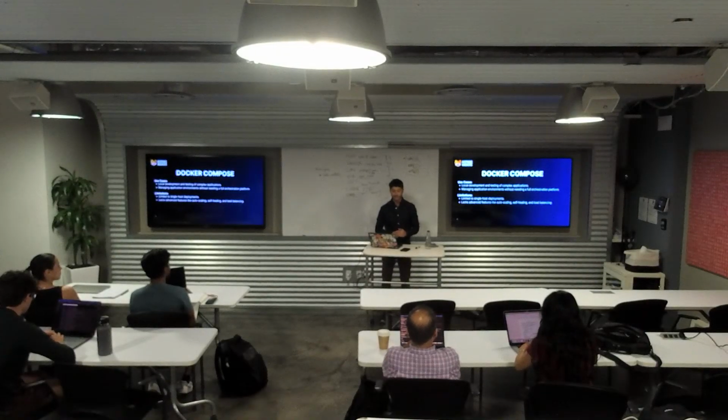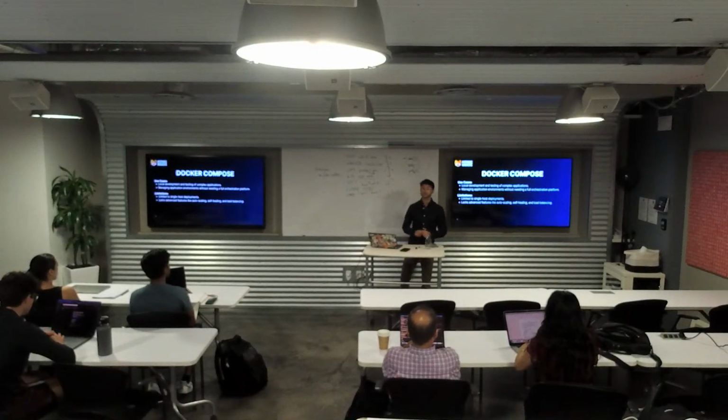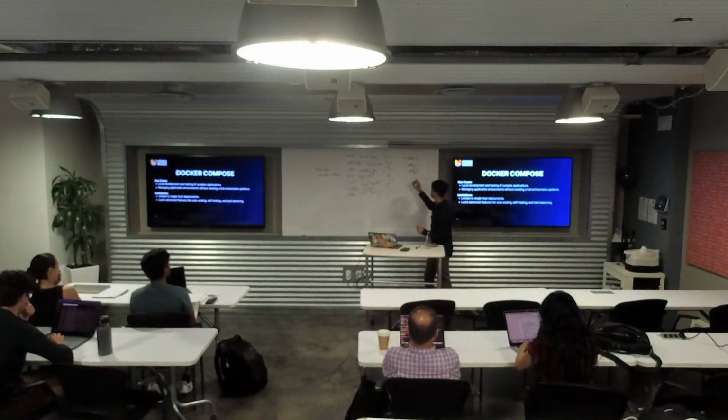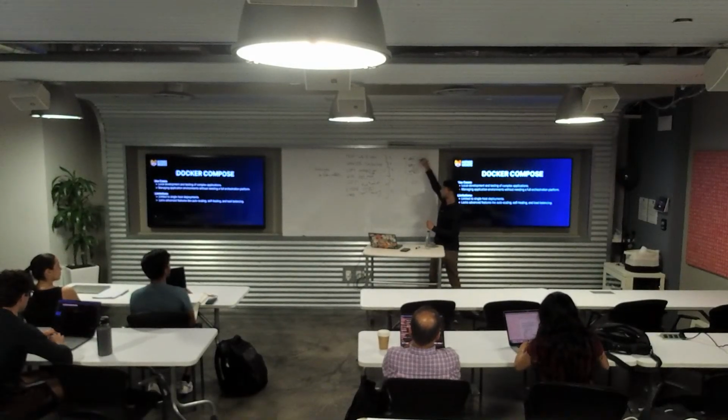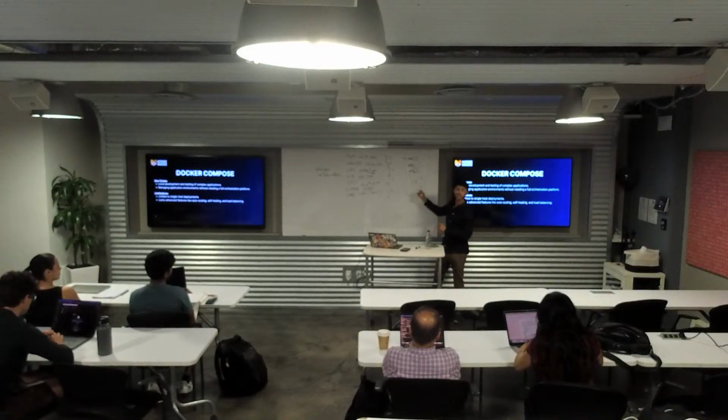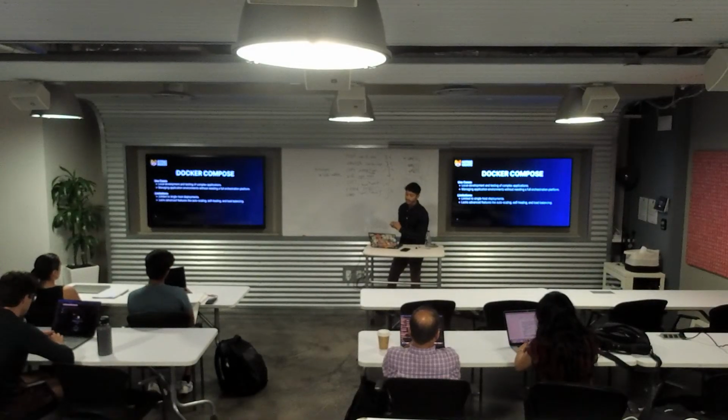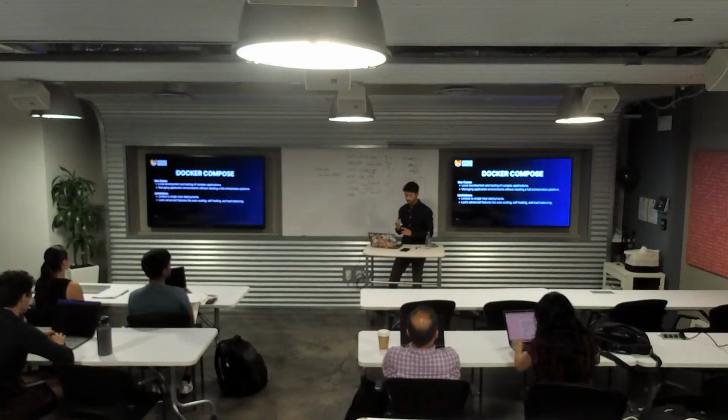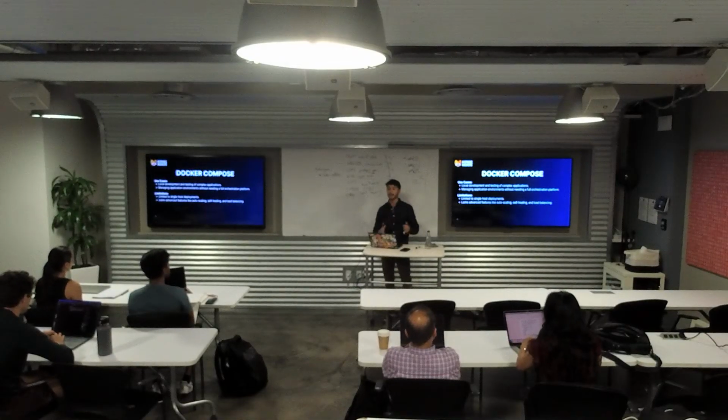Its limitations are that it's limited to single host deployments. So you can't manage containers that are on different hosts, right? Say I had one Docker engine here and I had another Docker engine here with another container. Docker Compose is not going to be able to communicate between these two alone. You can use Docker Compose to communicate between this container and other containers on its engine, but you can't cross that gap. So that's where you reach a limitation. It also lacks some advanced features like auto-scaling, self-healing, or load balancing, so controlling the traffic that comes in and out of your program and how many of those instances you need to spin up.